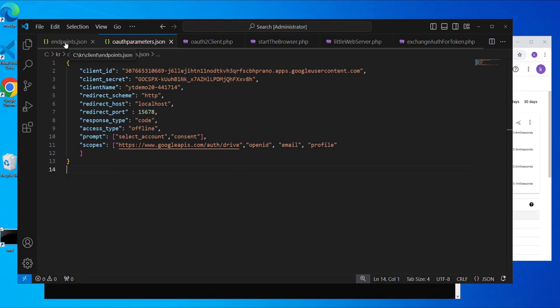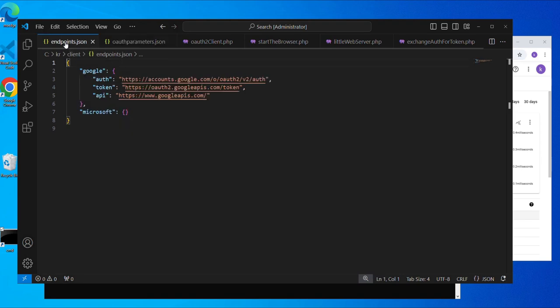So we'll talk now about how the actual code I've put together works. You always need endpoints when using OAuth 2 and the APIs. It's fairly standard, but of course you do need specific ones for Google. You need specific ones for Microsoft, so you would put extra ones in there. You'd have another key for Facebook and whatever.